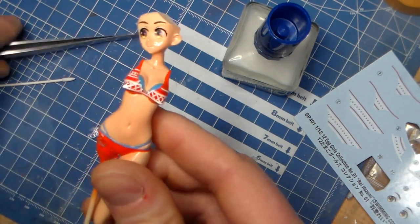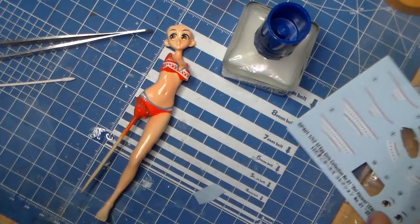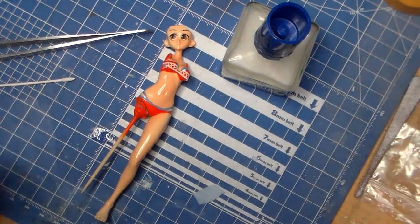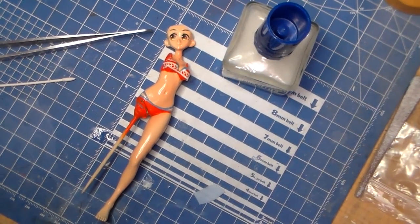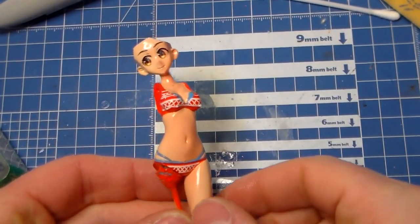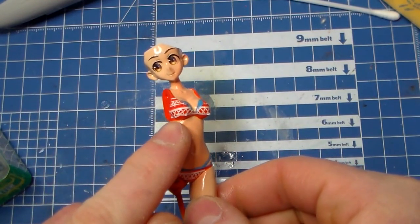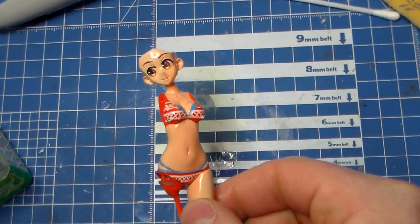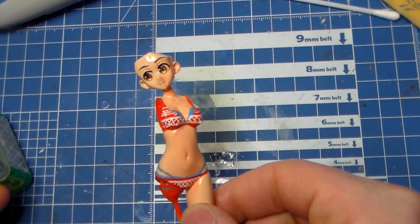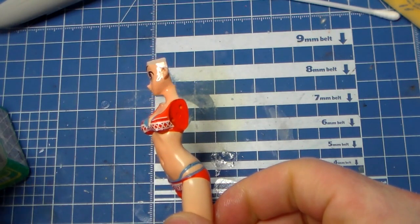There. All right. I'm gonna do that other part on the top. We'll save that for later, I guess. For now, I'm gonna try doing the bottom. Well, she is looking pretty nice, actually. I do wish I hadn't cut that decal there, because this one's turning out just fine.